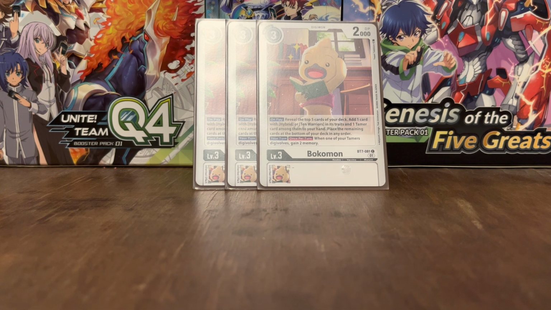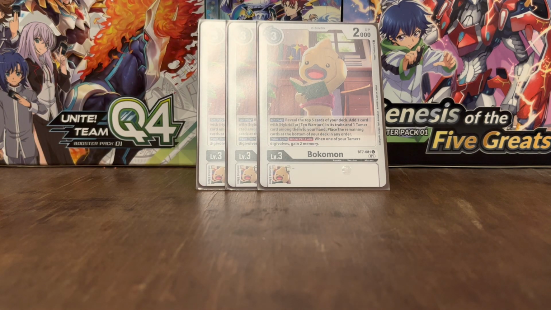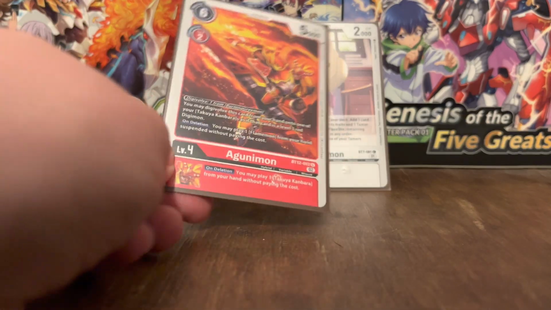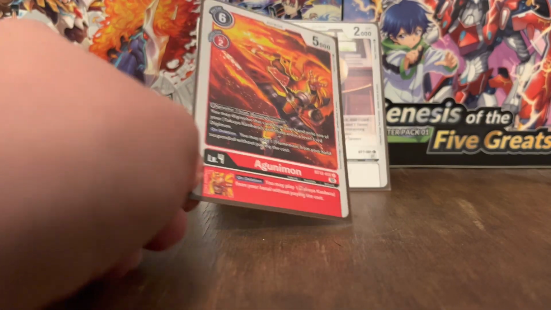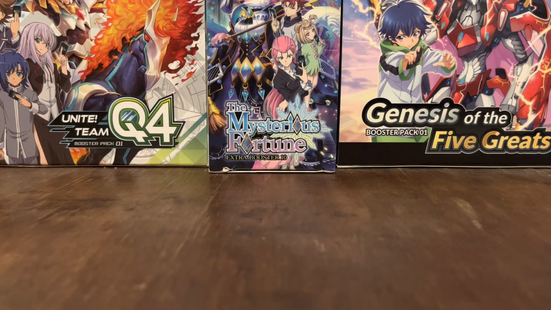And it also has the other effect of your turn. Once per turn, when one of your tamers digivolves, you gain 2 memory. So, for example, if you digivolve your tamer into a Goonimon, it is a cost of 2. If you have Bokomon on the field, it essentially reduces the evolution cost to 0, which is pretty cool. And speaking of, next up is a Goonimon.